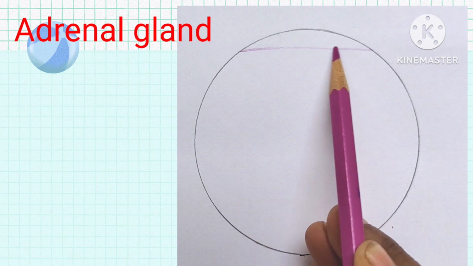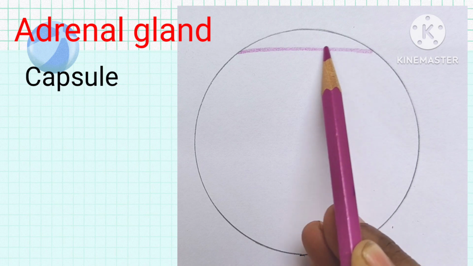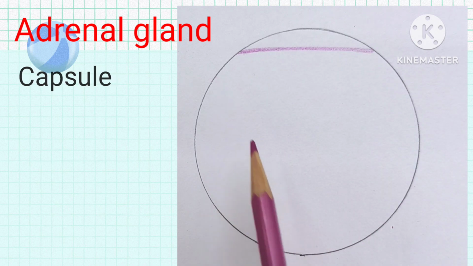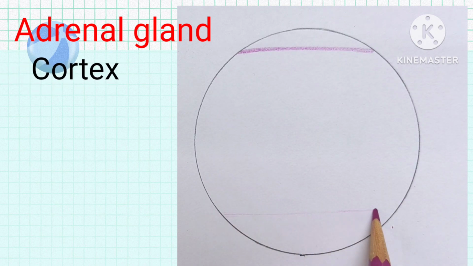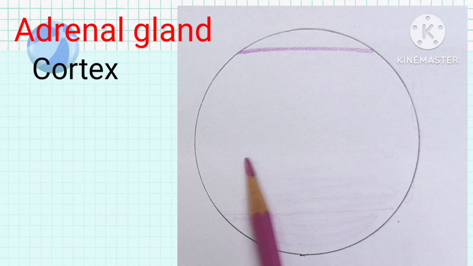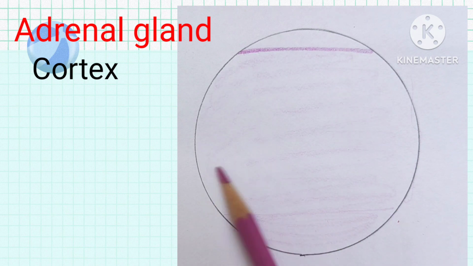Today we'll discuss the histology of the adrenal gland. The adrenal gland secretes both steroid hormones and the catecholamines, and it is covered by a thick connective tissue capsule. So below the capsule, first we have an idea of how much to draw the cortex and medulla.